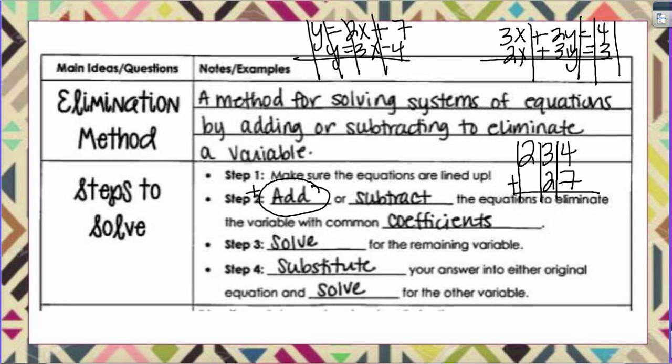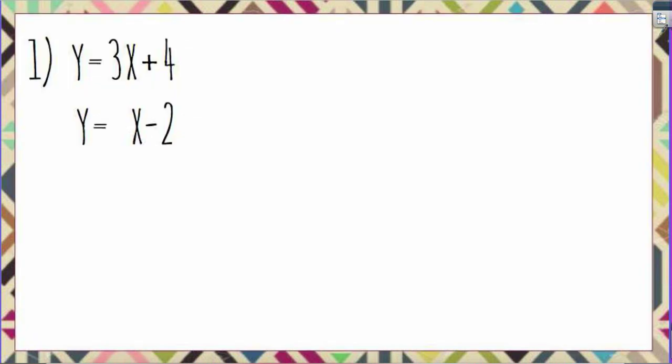So, let's look at our first example. In our first example, I want to approach these problems making sure that they are lined up perfectly. We've already discussed our y's being over our y's. That's happening here. Equal over equal. That's happening. x term over x term. That's happening. And the constants are also lined up. So it's all lined up perfectly.